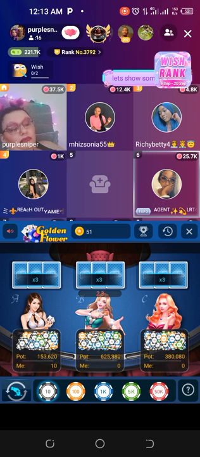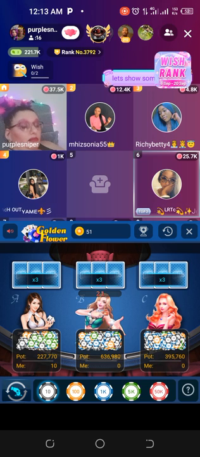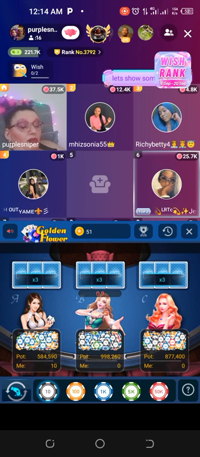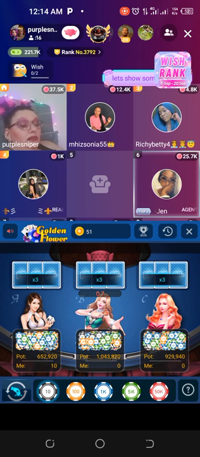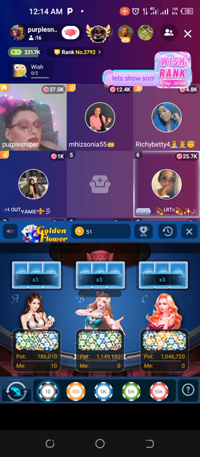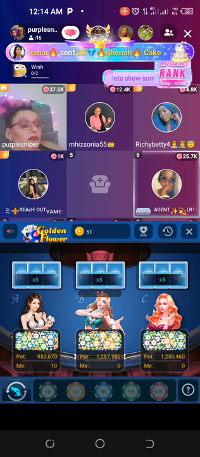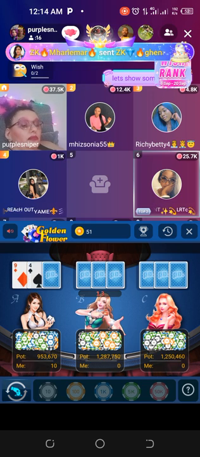So this particular first girl, which is A, she's actually a girl that always gives me luck whenever I play. If I play her 5 times, I'm going to win 4 times and lose 1. That is one good thing I like about playing with A, and that is why I always play with A. Okay, that doesn't mean you cannot play with B, because sometimes the game rotates to B or C. So this is the golden flower, and this is how you can play your golden flower game.